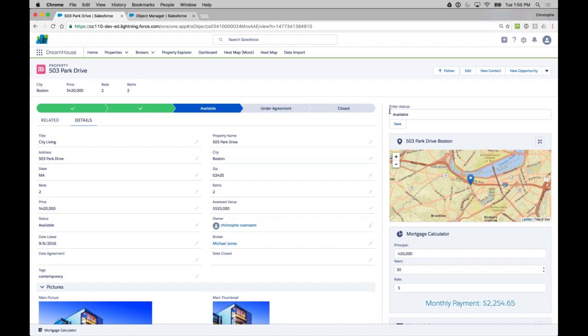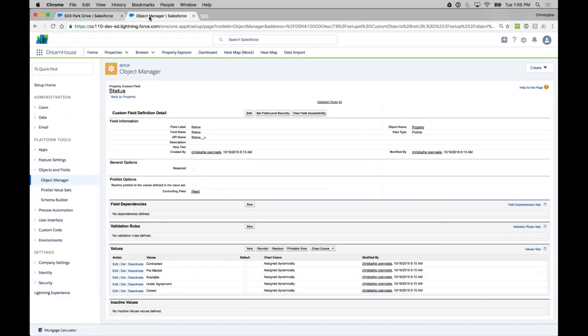Now, there was one thing that I wanted to quickly mention. Remember that code that I had to write in Apex to enforce field level security? I told you that you didn't have to do any of that when you work with the Lightning data service. So let's make sure that that's true. So here I have my status field. I'm in the property object, in the object manager. I looked at all my fields. I selected the status field, and you can change the type and do that kind of stuff.